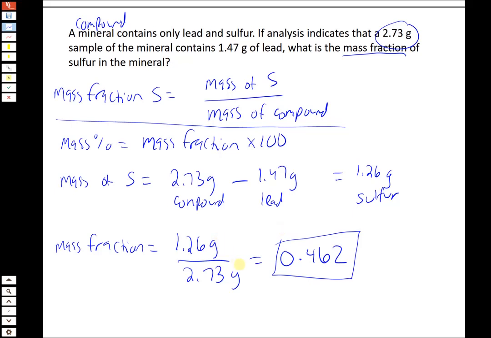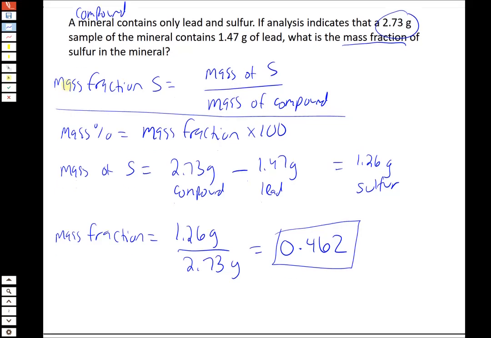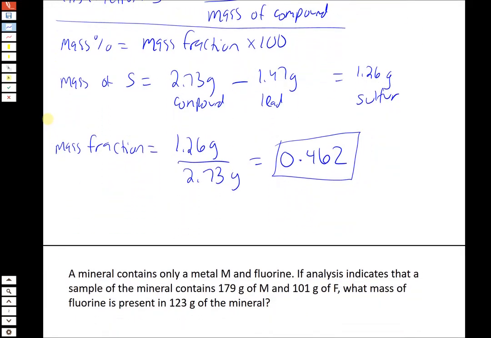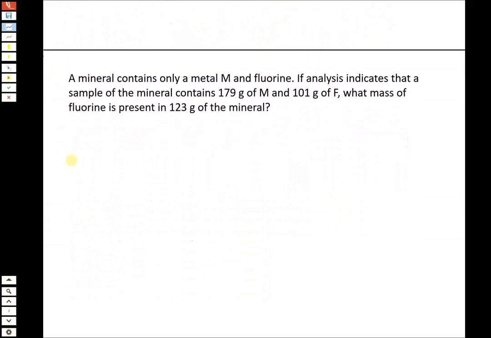So this problem, I think, was something we would have learned how to do back in chapter 1. I think we probably just made it more complicated than it is, and we have to remember the definition of mass fraction, which is a little bit different than mass percent, but just related by that factor of 100. Okay, so that was the first one that dealt with that topic, and this one is also very similar, it just takes it one step further.